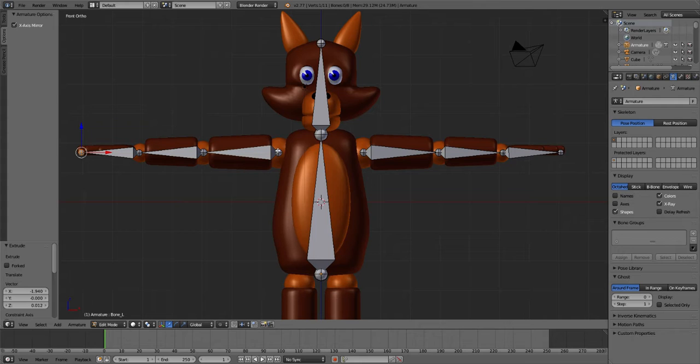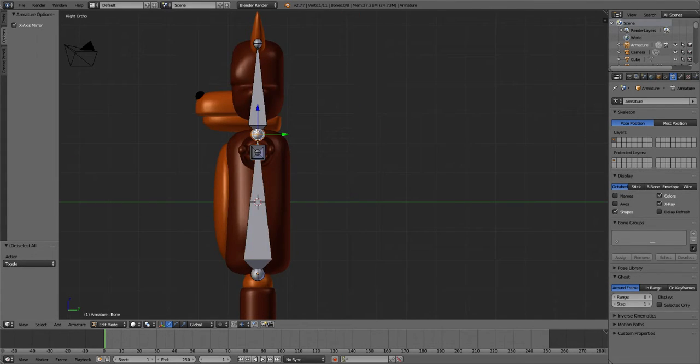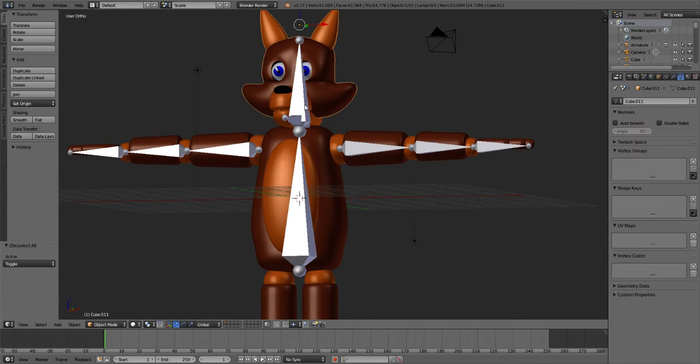And there we are. Then you're going to right click this and shift right click, Control P now, and you're going to keep offsets. Now I'm personally not very good at rigging. But yeah, I'm going to press 3. I'm going to press E, Y to make a bone here, and then Alt P, disconnect bone, and then drag that across. I'm not sure if I've done the arms right. I think I have, but I'm not sure.